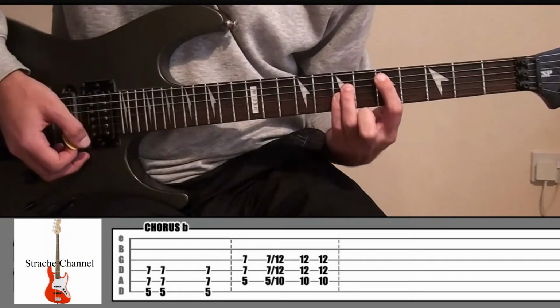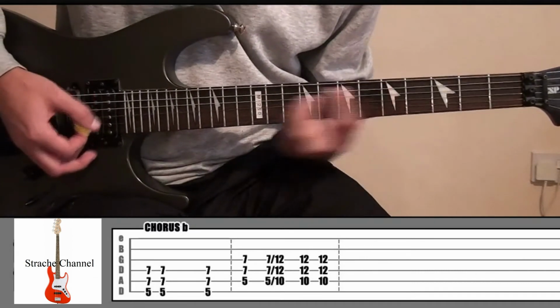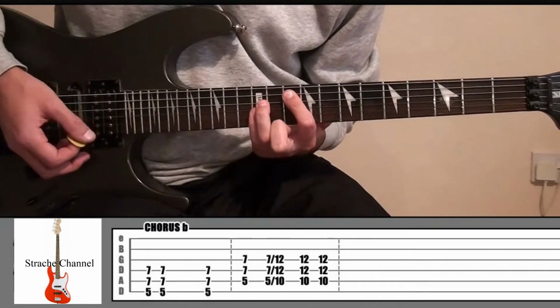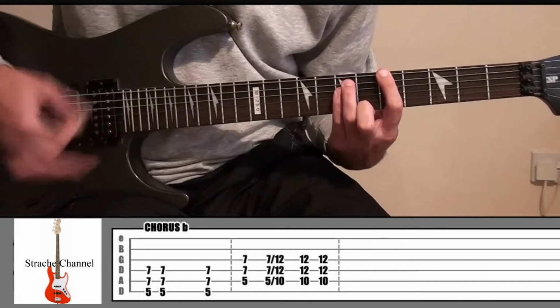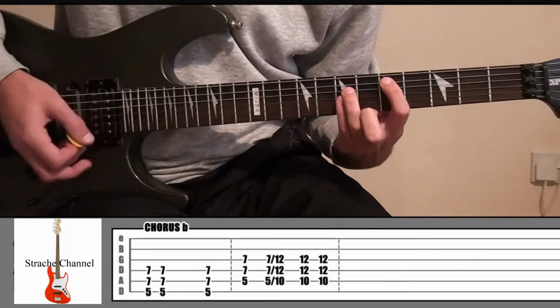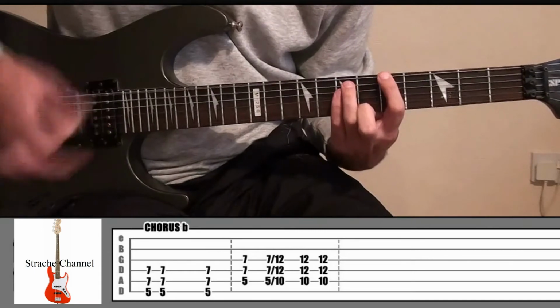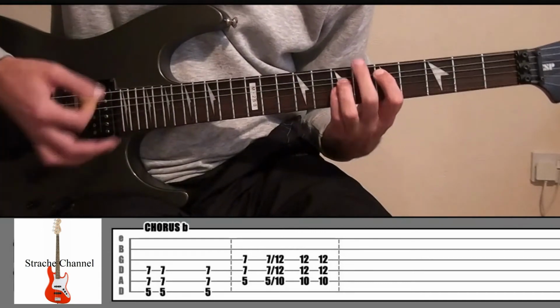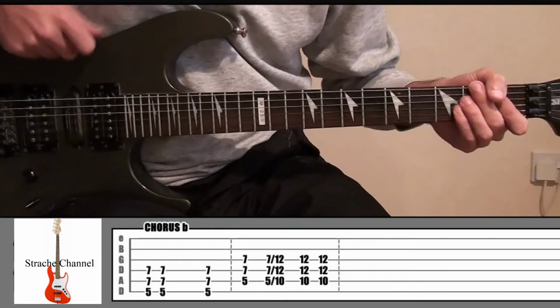and the second time you play it, we're going to slide all the way up. So, like while the note's ringing, slide up to 10 and 12 and play that twice more. So, okay, so do, slide. So from the start. Okay, that's the first part of the chorus B.